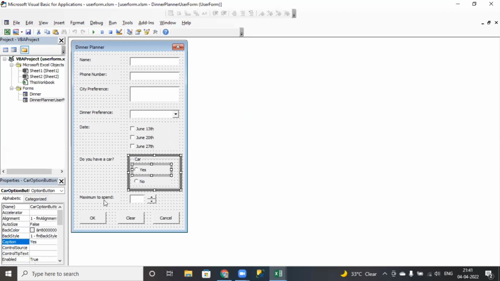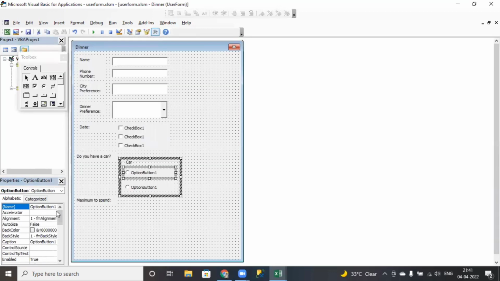If you see, just click on that. It has not been given any name. So now for car, create. I'll go and draw the option button. Option 1. I'll just copy this. And option 2.